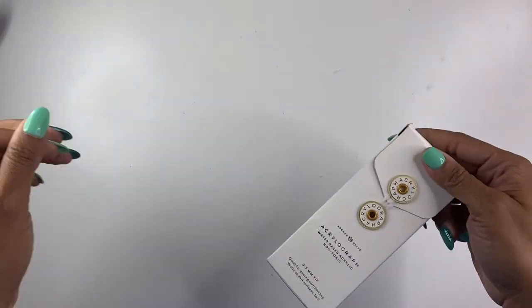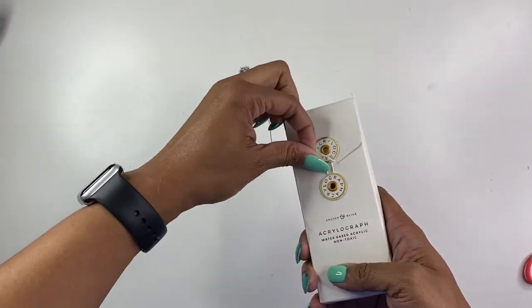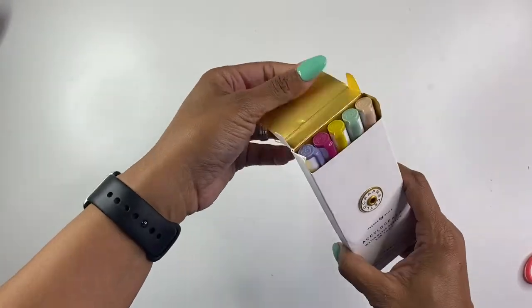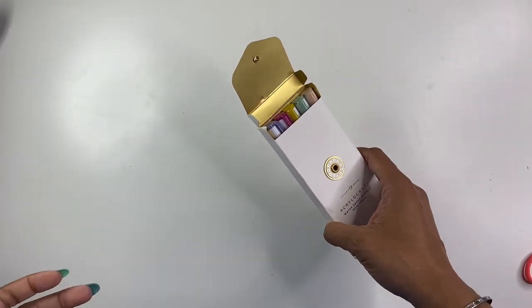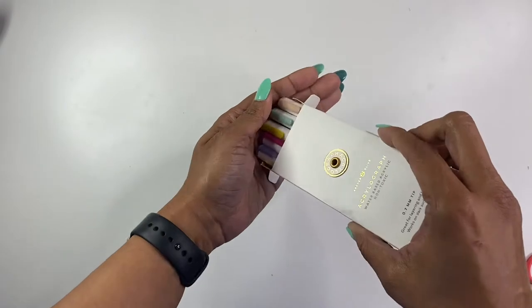Then we have some acrylographs. Ooh, let's see what colors. Y'all, everything is really clowning today. It sounds like a racetrack outside. Oh my goodness.